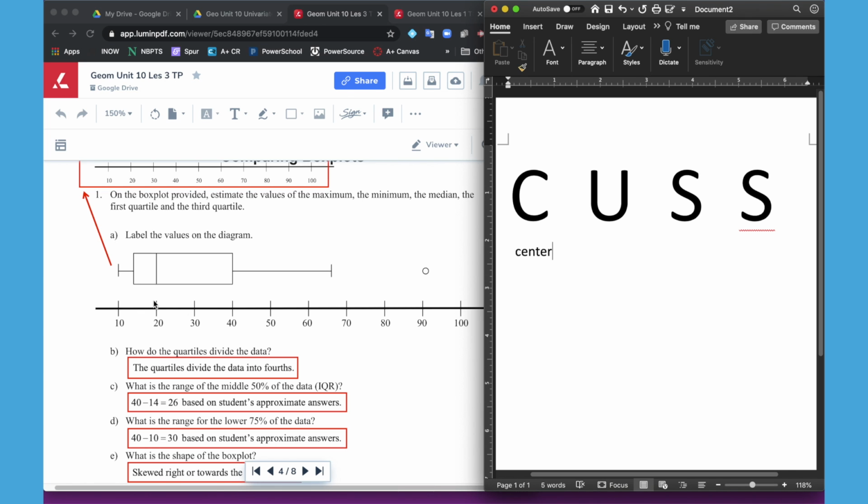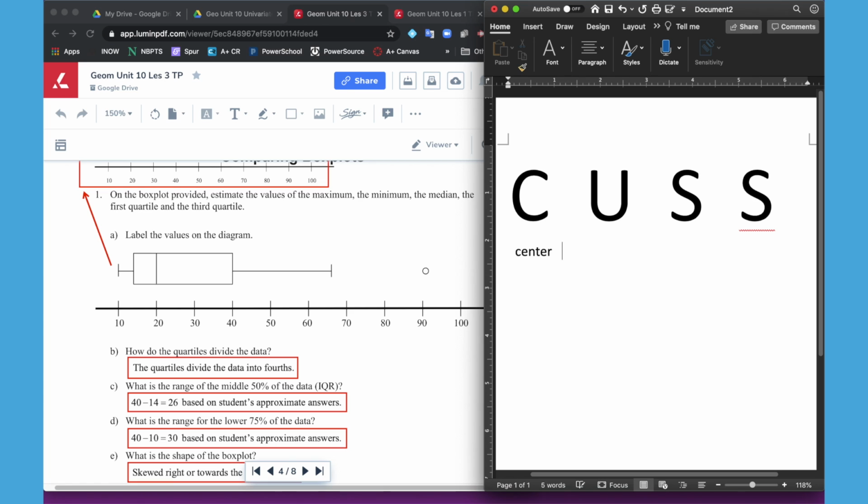For this graph over here on the left, there's no context. There will always be context when we're talking about a graph on an AP exam or in a problem, but for this example, there happens to not be context. And you'll see that the median of the graph is above 20. So we would say that the center or the median of this group of data is approximately 20. Just in case it's a little off of 20, we would always use the word approximately.